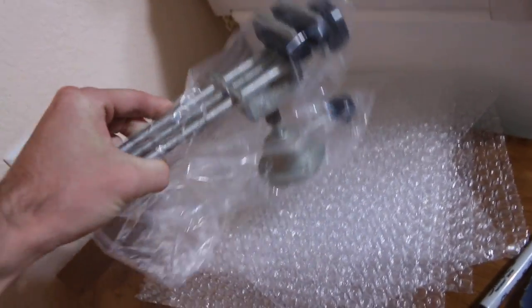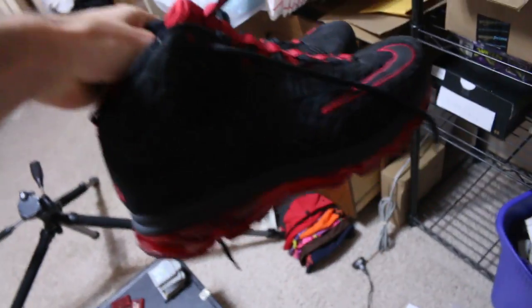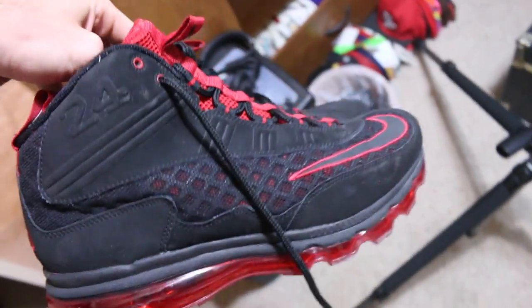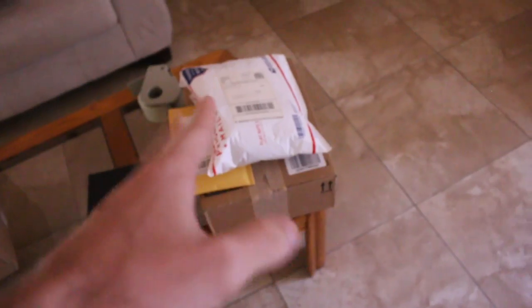I'm going to have to clean this mess of a studio up. What sold today: Final Fantasy Legend for the original GameBoy sold for $15. A buyer finally paid for the Wilton electronic vise that sold for $60 shipped. We also sold a super clean pair of size 9 Griffey Swingman in the Bulls colorway for $69. Packages are ready and — just as I thought — I missed the mailman. It's almost one o'clock.